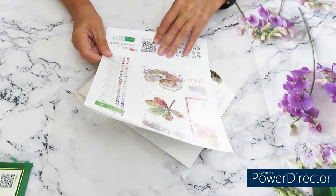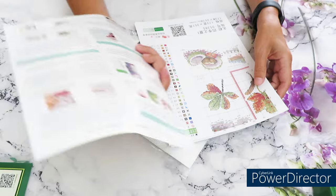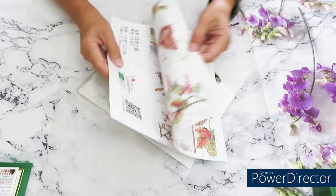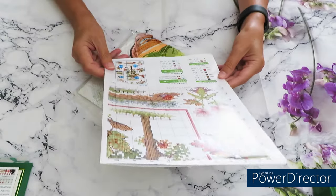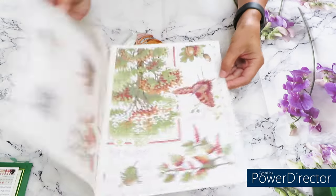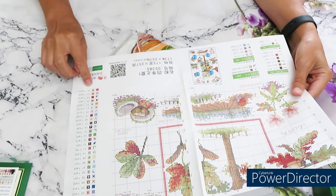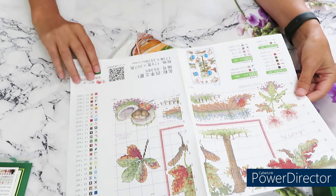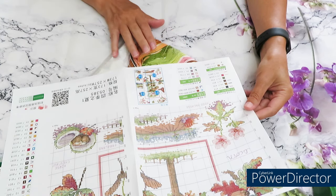So what do we have in here by color? I see in here 26 colors. Do we have any more? What do we have in here? This is the instruction, same as Joyson has. So 26, and that's it. Oh no, there's more. Okay, so we actually have lots of stitches in here. In full stitch cross we have 26 colors, but altogether I see 30 colors. So it's a 30-color palette altogether.